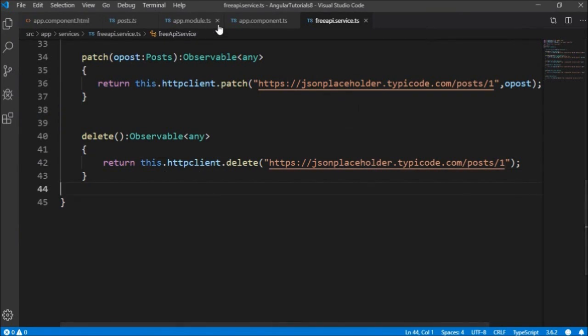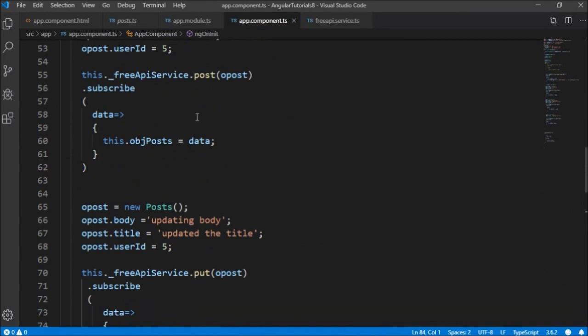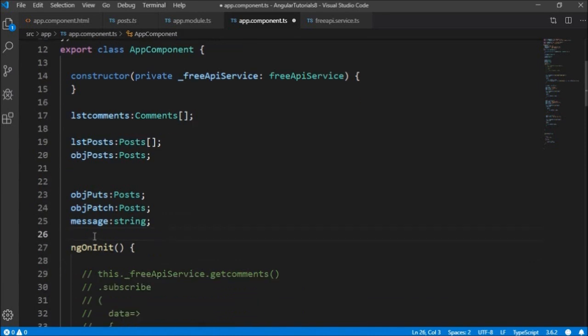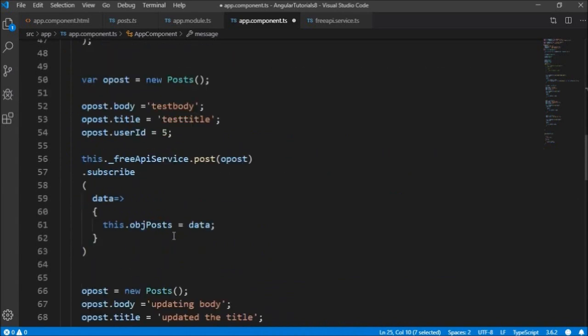In app.component.ts, I'm going to write a string named message, because the delete API is not going to return me anything.